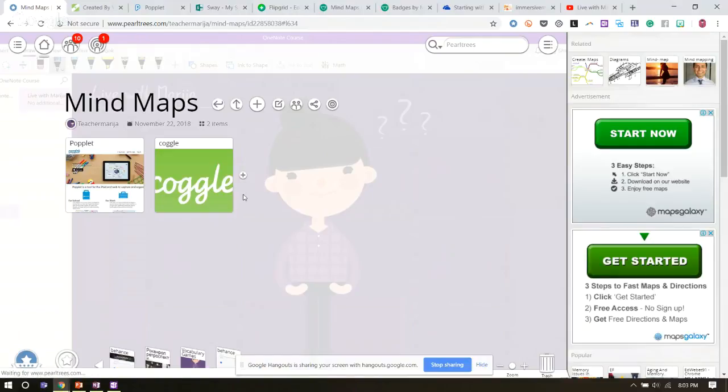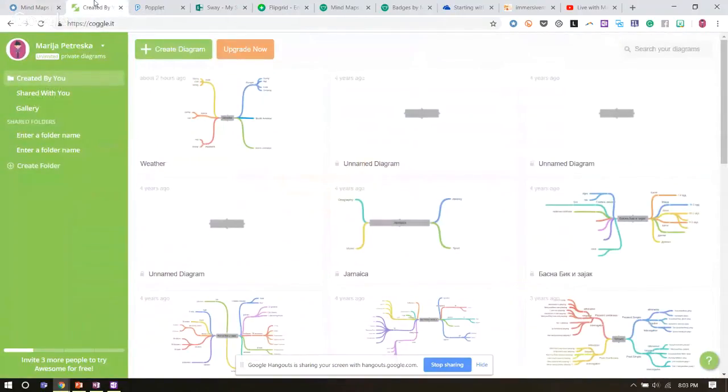So I did a little research, and what I found was that the two web tools that I have been using with my students are actually the best ones that there are online, and the easiest ones that you can use, because, let's be honest, with students, it's not that easy. Sometimes you get stuck with sign-ins and passwords. We as grown-ups get stuck with sign-ins and passwords, and how do I do this, and where do I click? So usually what I do is select something that is easy to use, something that looks nice.